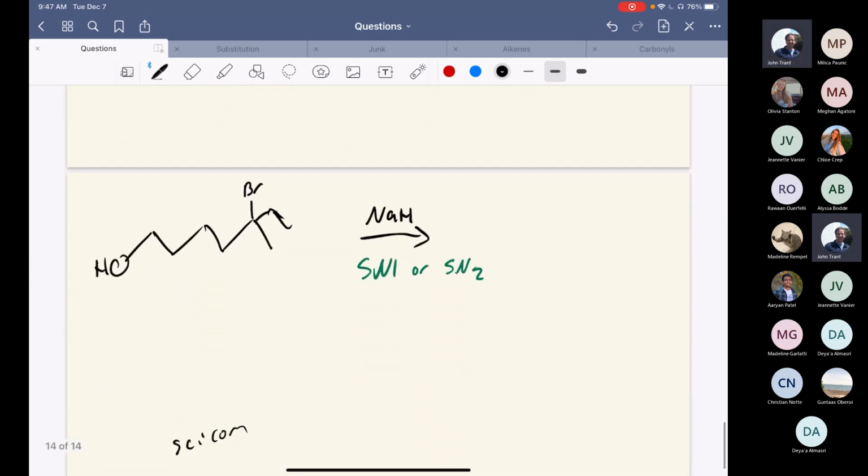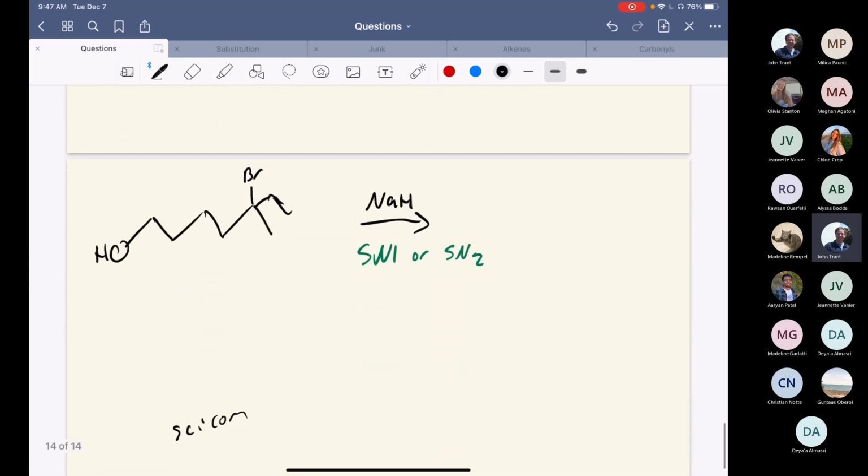Okay. So more questions. Oh, I guess this one. Okay, this one I had. Like we know how we said we deprotonate this, and we form the ring. Is there at any point in time where this is too sterically hindered where we can never actually close the ring? No, not for ring formations.